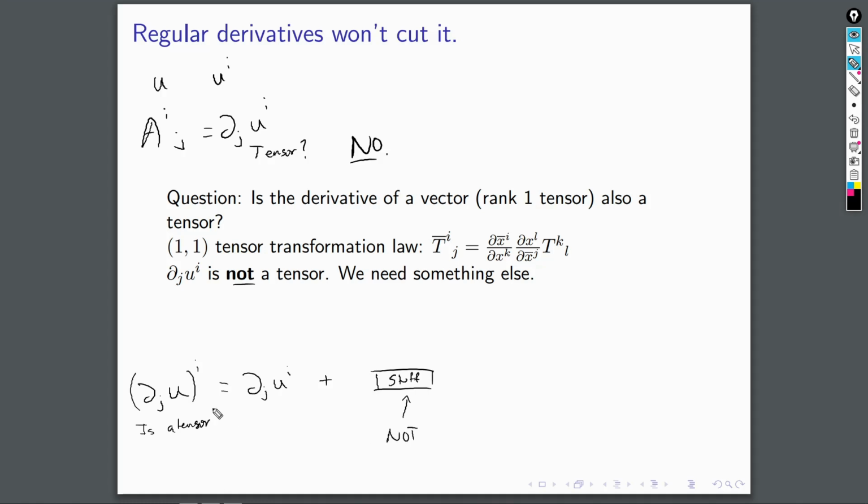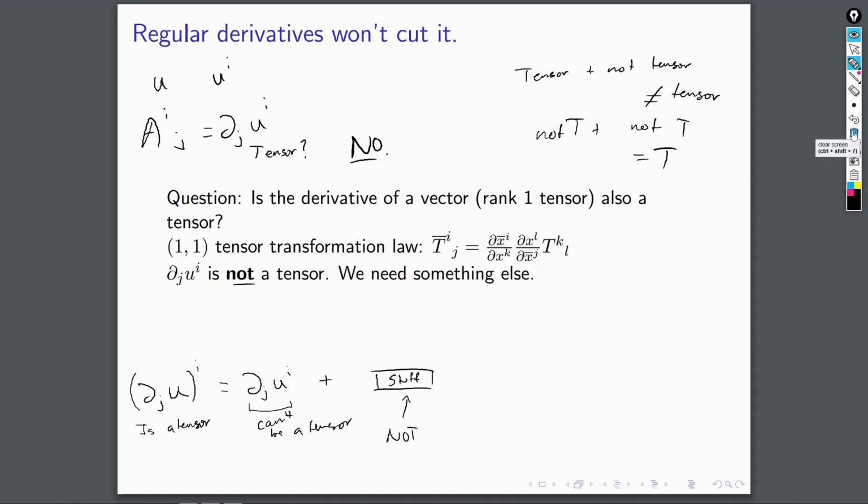And if we have a tensor as the sum of not a tensor and something else, then this thing also can't be a tensor, because you can't add a tensor with a not tensor and get a tensor. But you can have not tensor, let's say not t for short, plus not tensor and get a tensor. It's possible to do that.